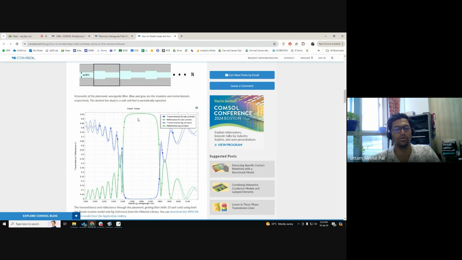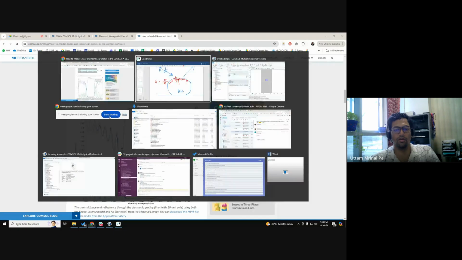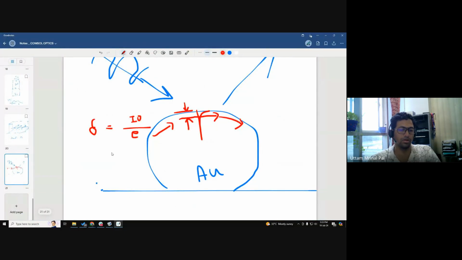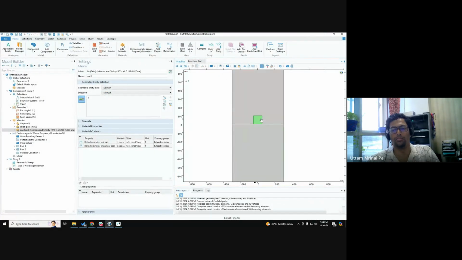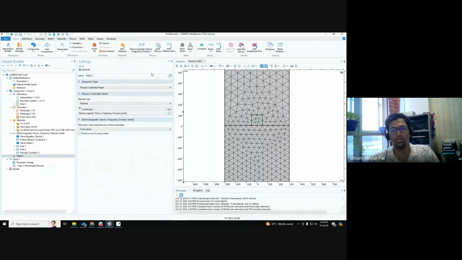So you can approach it either way: apply the Drude-Lorentz model, giving the resonant modes, or apply the material conditions accordingly. But the important thing is that we should be able to resolve the surface currents. So the mesh should be resolved on the surface of my gold or metal conductors. To do that, first I need to find the skin depth.